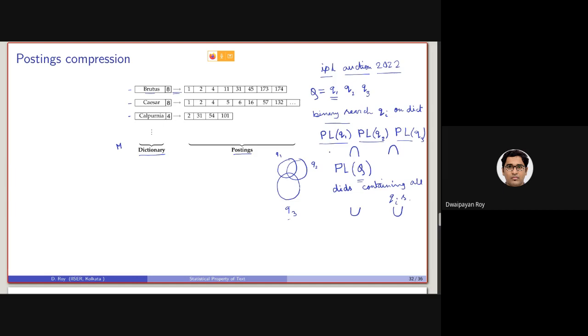Then applying an AND, or basically applying an intersection, is basically considering only this part, that is all those documents containing all three query terms. And union is basically all the documents here.